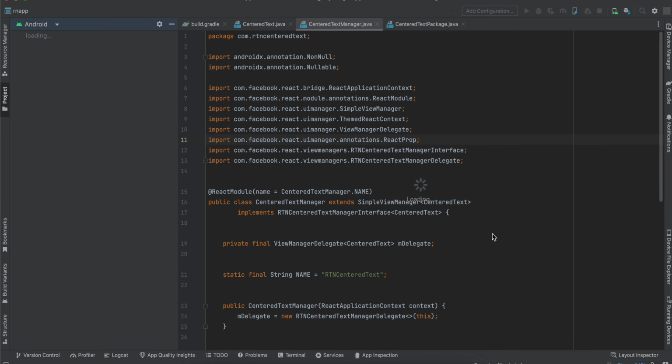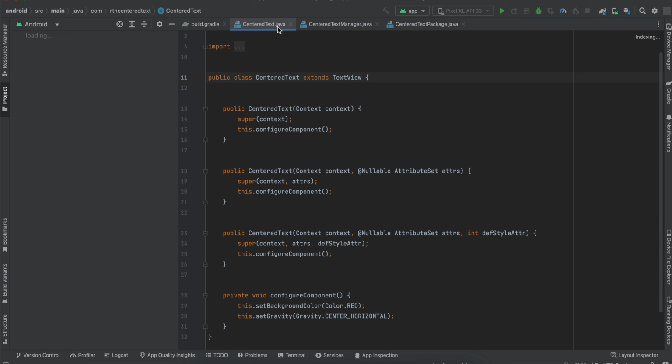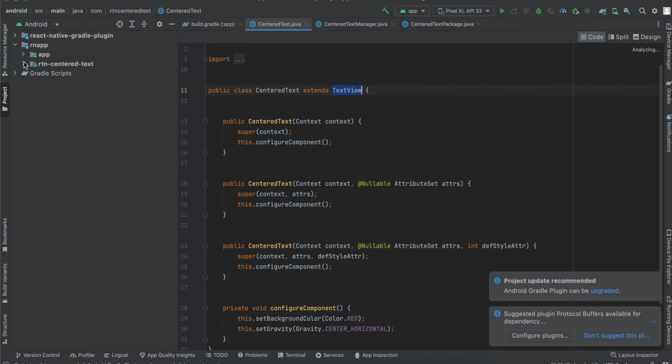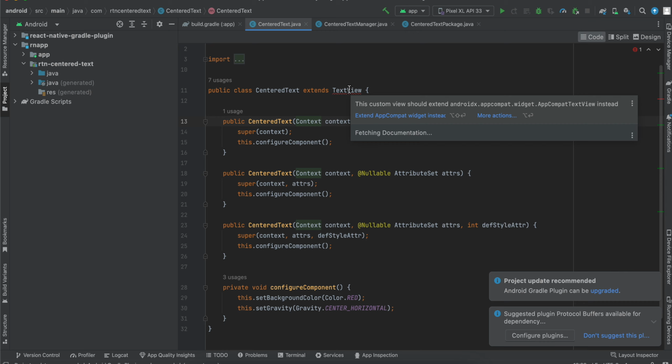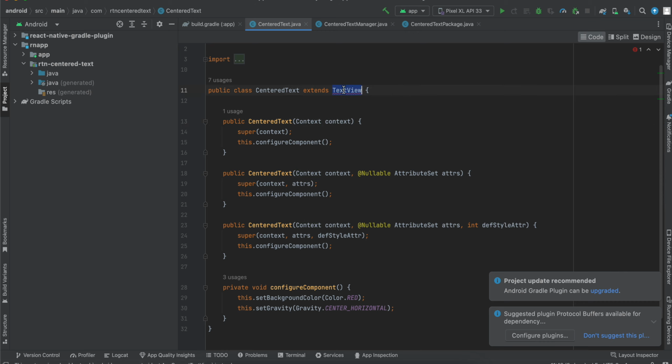This is a little confusing on how they have named the directory. So here you can see, okay, it is TextView. Maybe I was wrong. You can see there is this RTN center text. I'm not sure where this is coming from. I think it is coming from the node modules. This is giving you an error saying that you can keep it as TextView, but I would recommend changing it to AppCompatTextView. But anyways, it's fine.